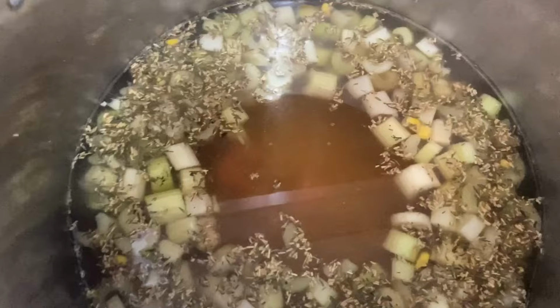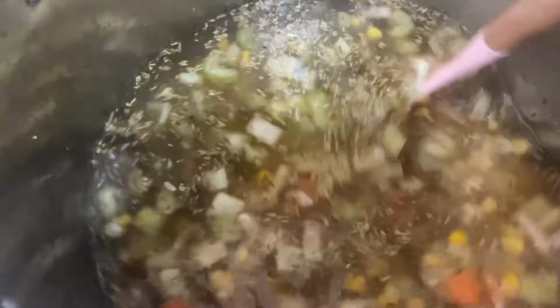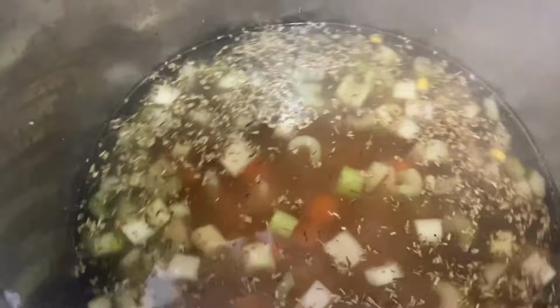Hey guys, so two other seasonings that I added were rosemary and thyme to the soup. So let me put that back and then I'll show you guys how it looks now. So this is how it's looking. And that's how it looks.